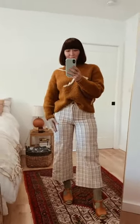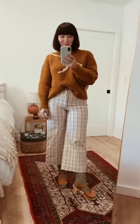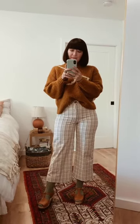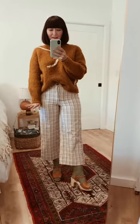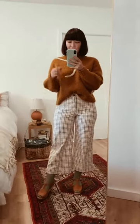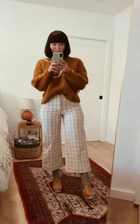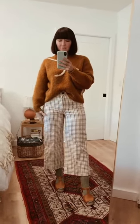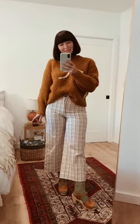Here's my first look: these Madewell pants, my treasured Paloma Wool sweater, Laban Shop socks, and Sangrins clogs. These clogs are so comfortable — I could wear them all day — and they're even more comfortable with socks underneath. Plus, it gives a cute pop of color and helps balance out the ankle length of these pants with what's going on on the bottom.